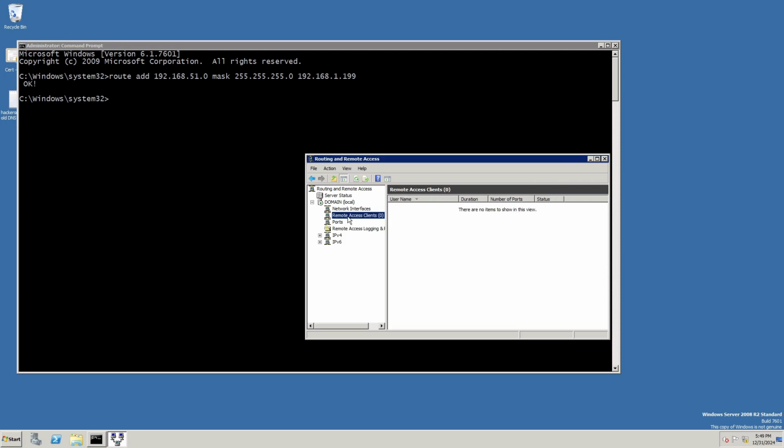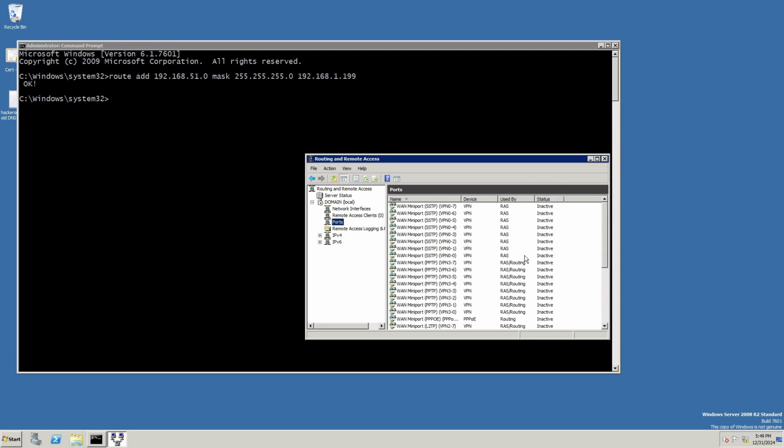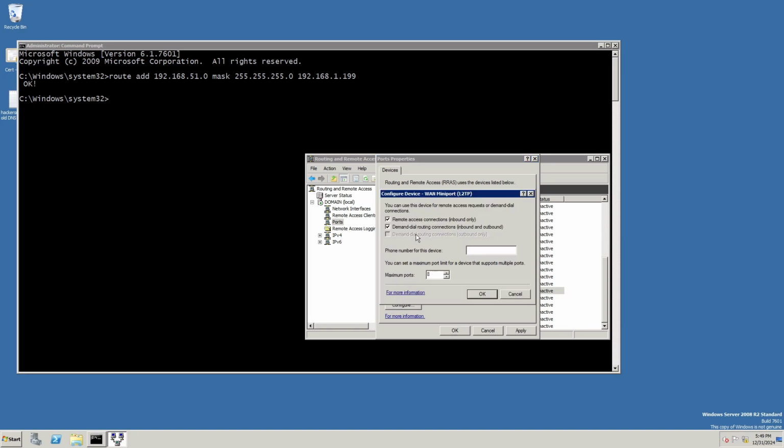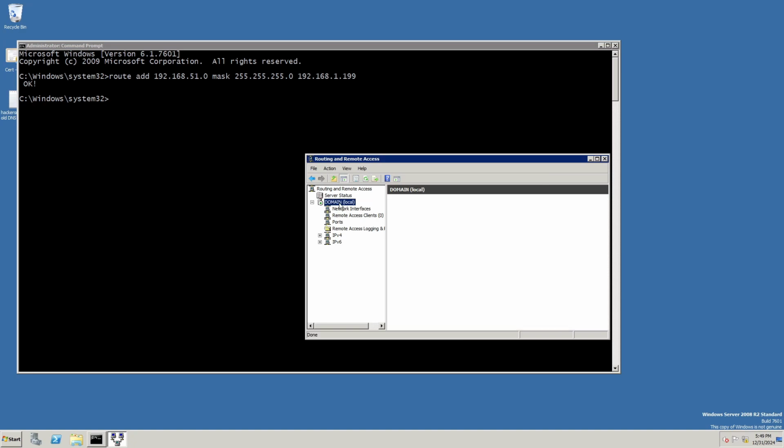Remote access clients, this is where the users will be listed, and then ports. So you can see this supports SSTP, which is probably the worst you could use, PPTP, PPPoE outbound only, and then L2TP, two-way, and then, of course, IKEv2, which is basically the logical successor to this. It's literally just a different way of doing a negotiation. Come over here, do properties, and from here you can configure, and that's, I think, relatively simple.